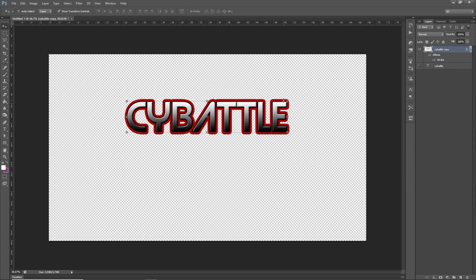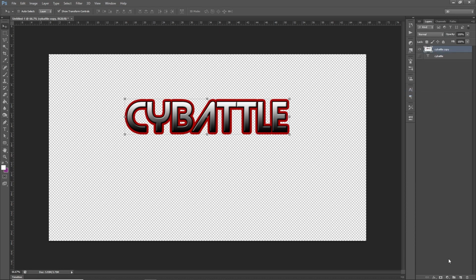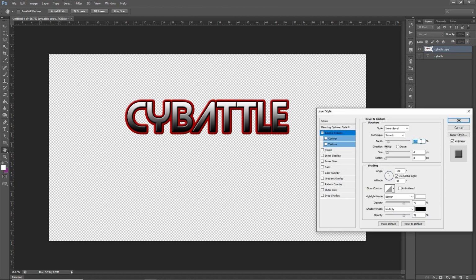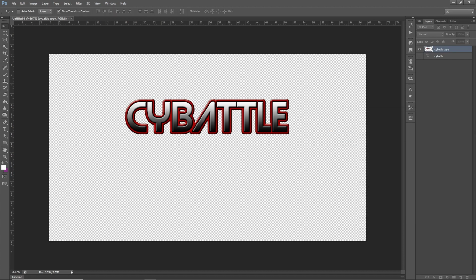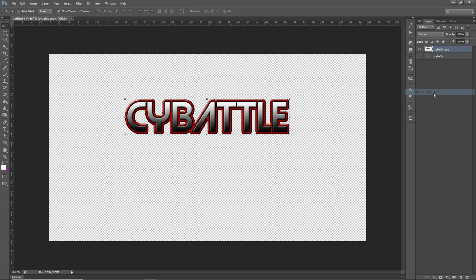Now I want to affect that outer stroke, so once again I want to turn it into pixels. So I'm going to right click, rasterize layer style, then I'm going to come down to effects, bevel and emboss, and this time with the depth I want to change this to about 969. I also want to give it an inner shadow as well, which is just going to darken that down a little bit and make it look slightly more metallic. I'm going to click OK. Now I'm going to right click on this and rasterize layer style again. Okay, and it's starting to take effect.